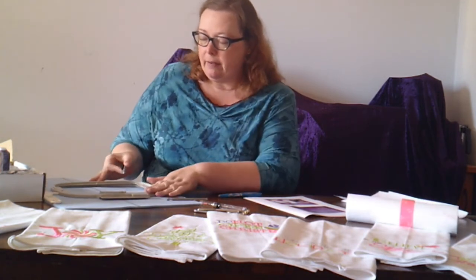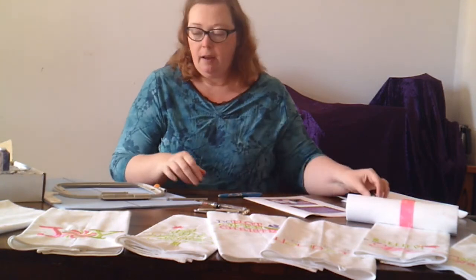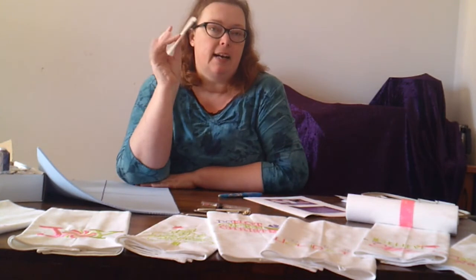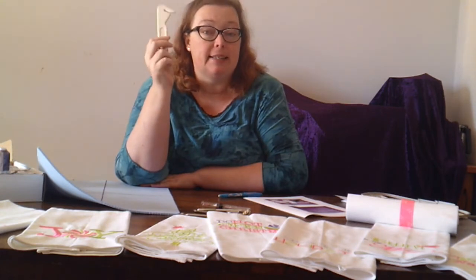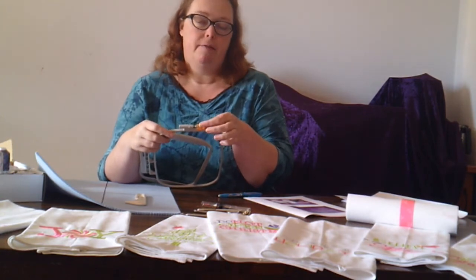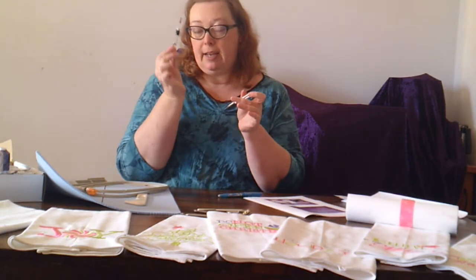What that means is when I've got something in a hoop, I can just slide my scissors in and trim any excess threads away. We have the two helper mats, which we will be discussing with our first class. A stabiliser cutter to cut your stabiliser, and avoid using your scissors to cut your stabiliser, because your stabiliser is a paper product. We also have the screw it up, which we will discuss a little later on, to tighten and loosen your hoops, and our precision oiler for cleaning and oiling your machine.